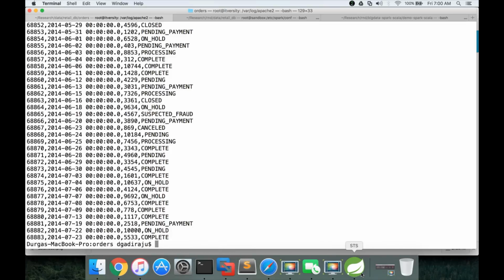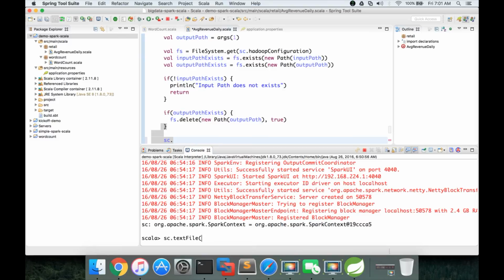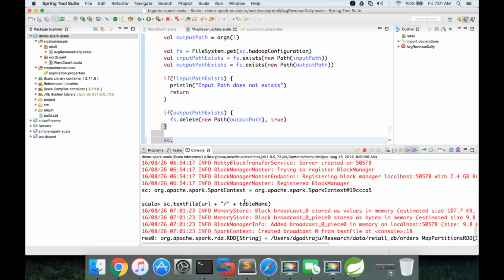We have to use textFile. So here I am saying sc.textFile, and already I have given the base URL. Then slash, then table name. So I am creating a string for our path of orders, and hit enter.